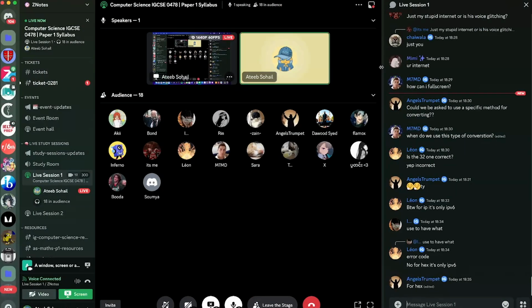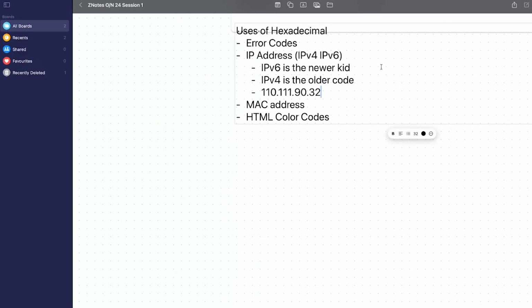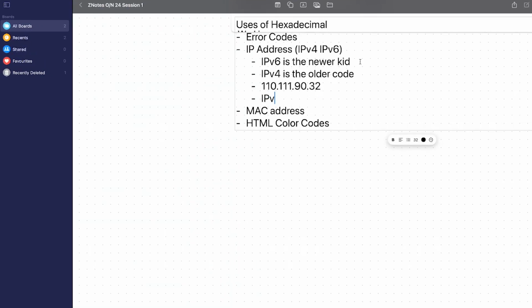Now there are some characteristics of IP addresses that you need to learn. For instance, IPv4 is separated by dots, full stops, periods, whatever you call them.